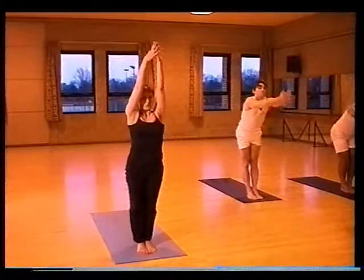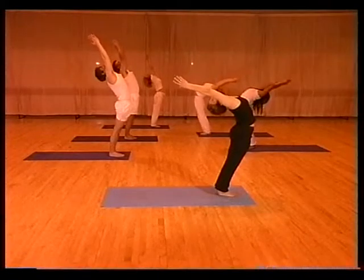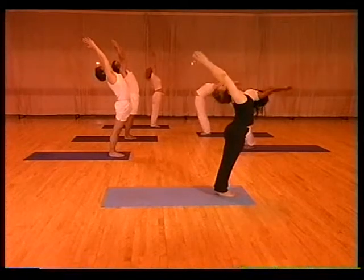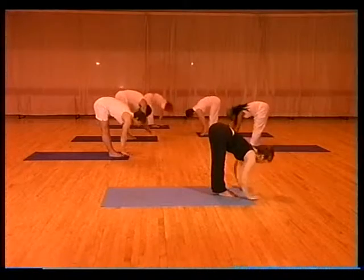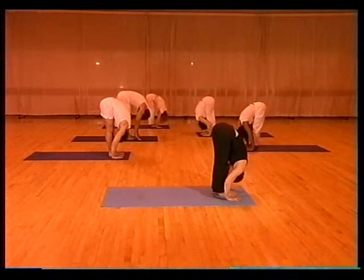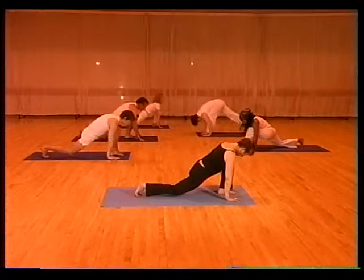Now as you come to upstand, tighten the buttocks and lift the sternum. Good. Now if you find that going back this time makes you feel a little bit dizzy, then just don't do it. Just reach up to the ceiling instead. Exhale, head to knee. Good. Take a deep breath and take that right leg back again.